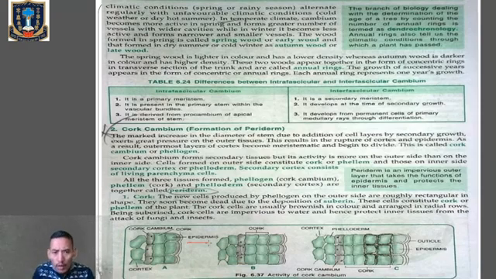Now the cork cambium forms the secondary tissue, but its activity is more on the outer side than on the inner side. The cells which are formed on the outer side form the cork or the phellem, and those on the inner side form the secondary cortex or the phelloderm.